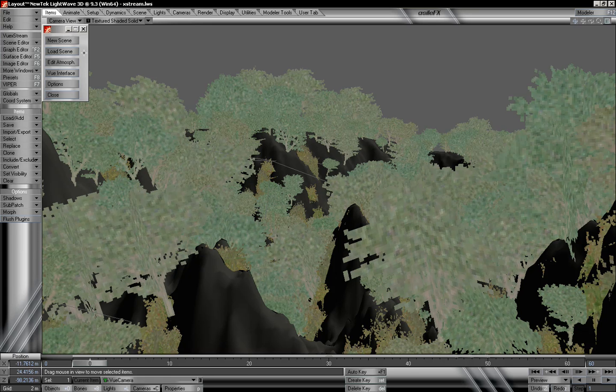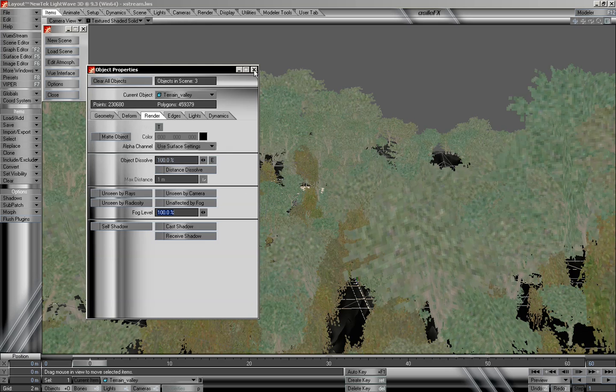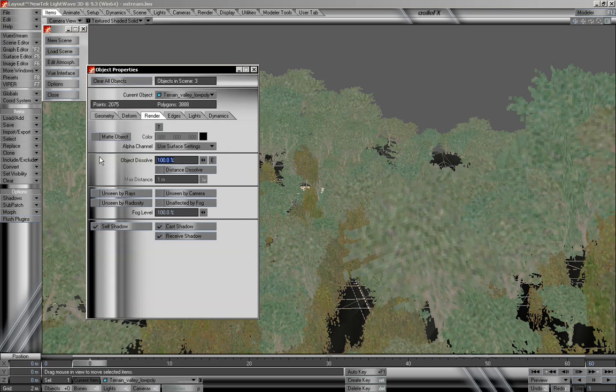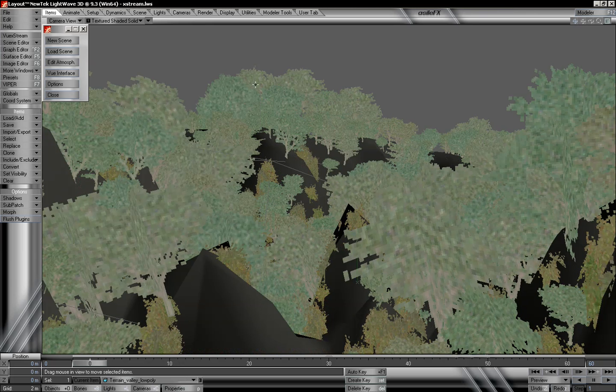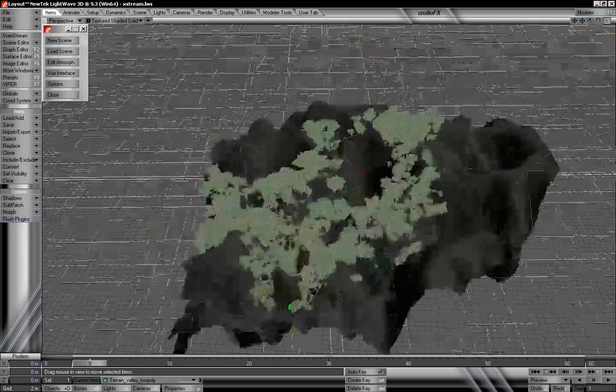The first thing I want to do is select our valley object and our higher res terrain, which we're using to sort of preview the overall dimensions of our terrain. I'm going to open up the object properties for that and increase our object dissolve to 100%, and that way we're focusing on our low poly, which I'm going to decrease the object dissolve down to 0. And now we can see that showing up. It'd be a little bit easier to tell how we're working with the low poly version, to not have to see that higher one just yet.